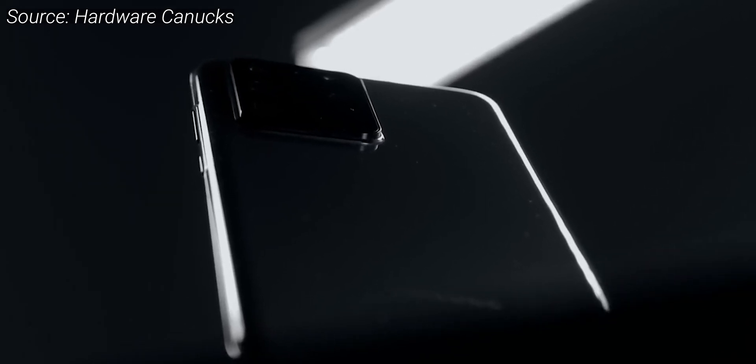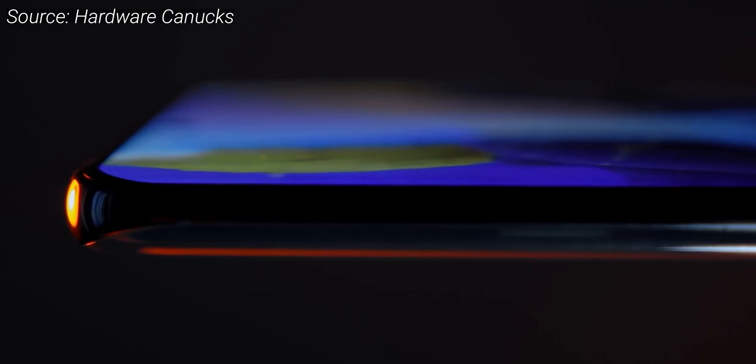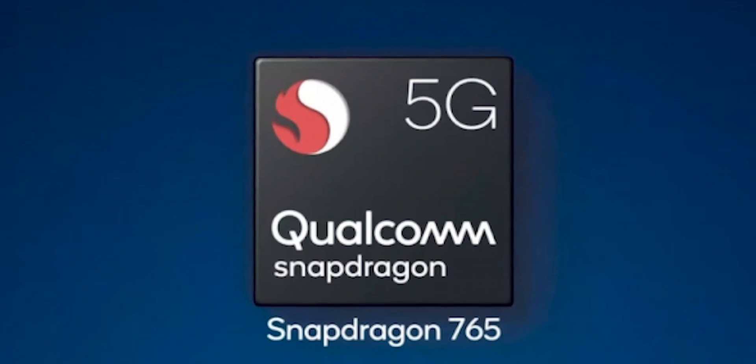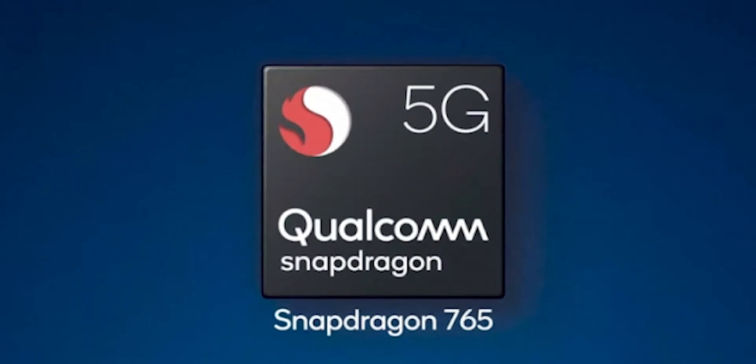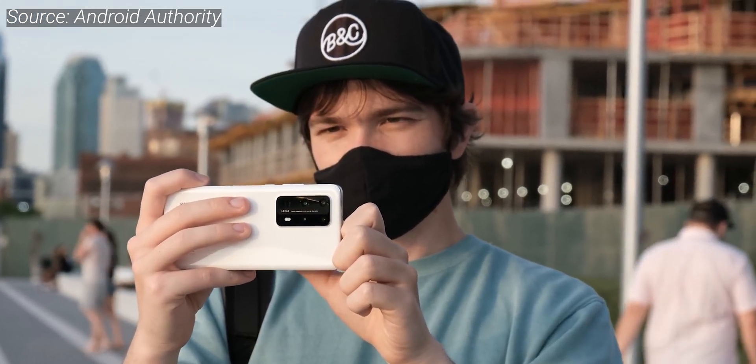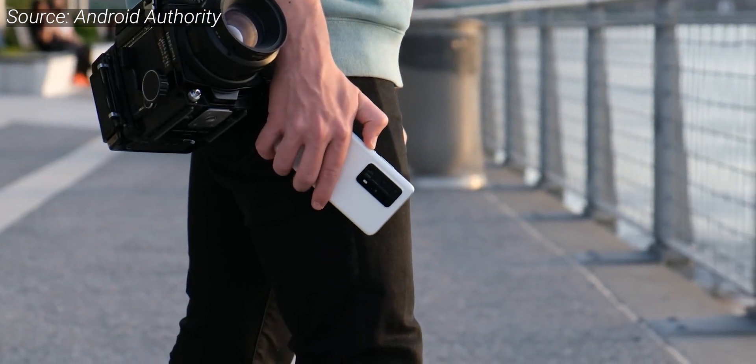Flagship hardware is something that so many people look for when buying a new smartphone, and up until recently that's been a fairly reasonable approach, since going with a mid-range chip meant not only throwing away raw performance in CPU and graphics, but also a bunch of features like Ultra HD video recording, big pixel bin sensors and even 5G. However, Qualcomm has pretty much just changed the game with the release of its 765 series chipsets, which are more powerful than anything that came before in the 700 series and pack the most features. This chip could mean that you wouldn't have to go out and buy a flagship if you wanted more than a couple of years in the device's lifespan, and this is awesome given the ridiculous price hikes of recent years, taking flagship smartphones to near enough averaging four figures at this point — money that a lot of us either cannot afford or cannot justify putting into a smartphone purchase.